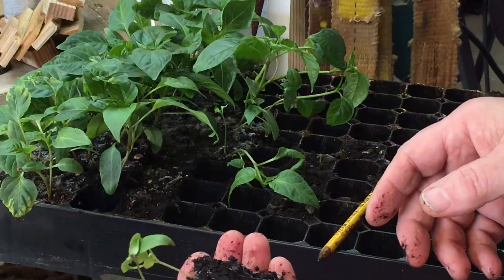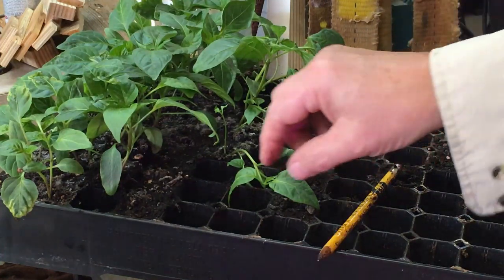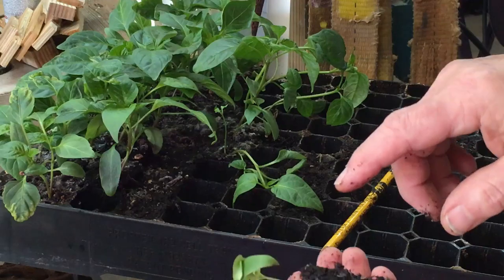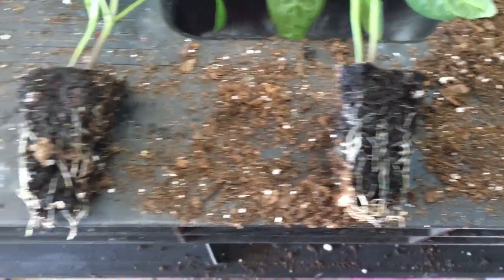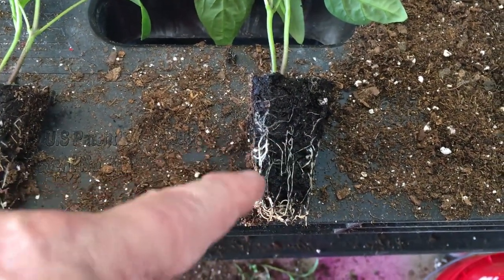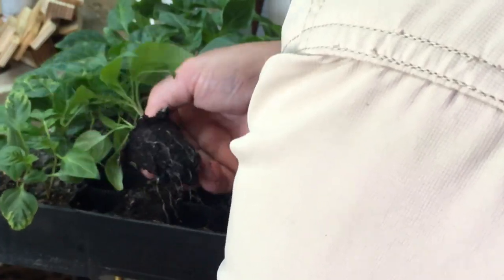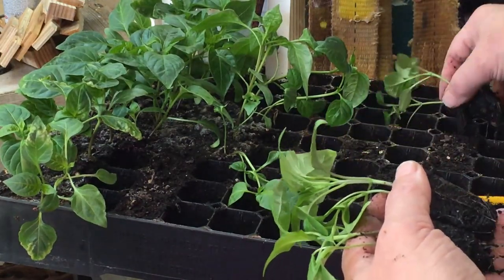In these 162 cells, or any of the Haas trays, they've got grooves on the side that help keep the roots on your plants from circling and getting root bound. The roots go pretty much straight down following those grooves, and I think it makes a better root system. These are pretty wet because I've had them in a drip tray.